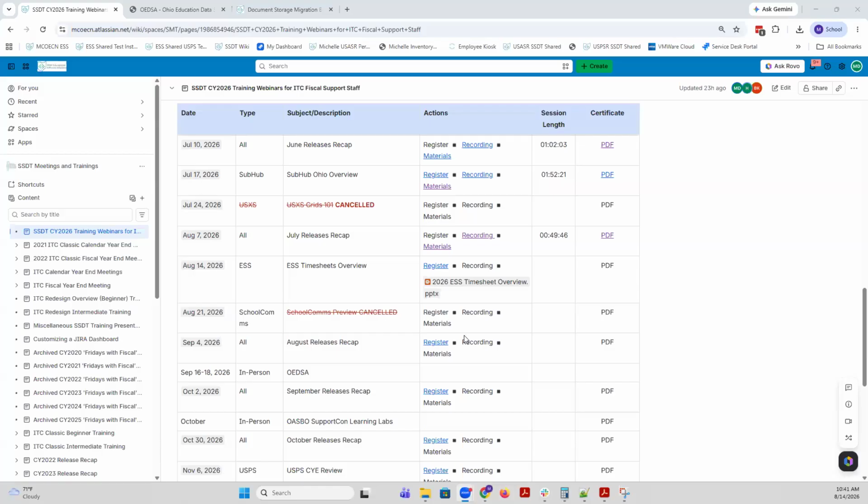My understanding is that the product was re-evaluated by our new leadership and by the ITC directors, and the decision was made to not move forward with it at this time. So obviously they're going to suspend the project. We are canceling the session for next week. So if you've signed up for that, you'll probably get some type of email stating that the session has been canceled. So any questions on that particular session?